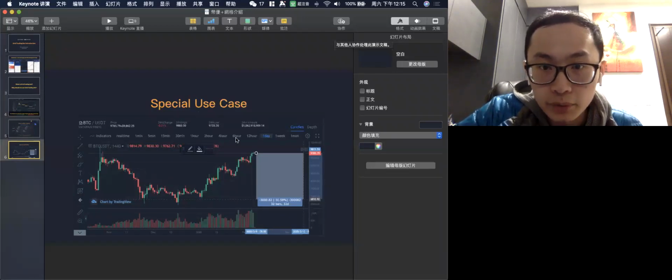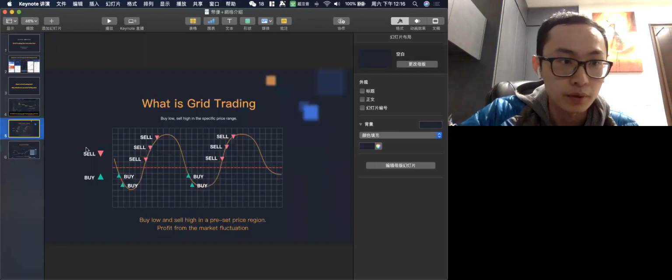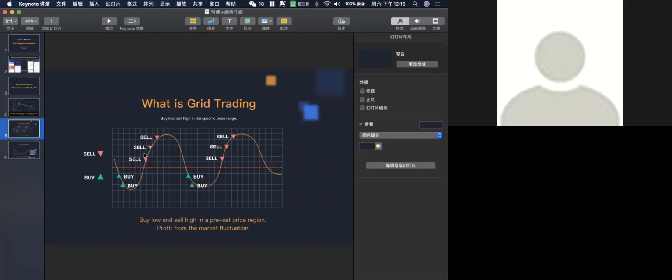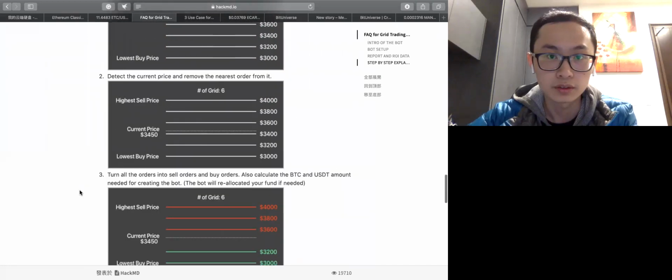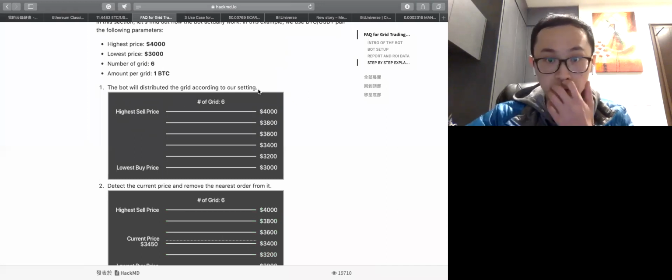How can we determine the grid between the buy and sell, if it's already mentioned earlier, please? I'm not sure what this means. You mean this part, the buy and the sell orders? Yeah, that part, the red grid between the buy and sell. So how can we determine it? Okay, so you could read this tutorial after the meeting for more details.